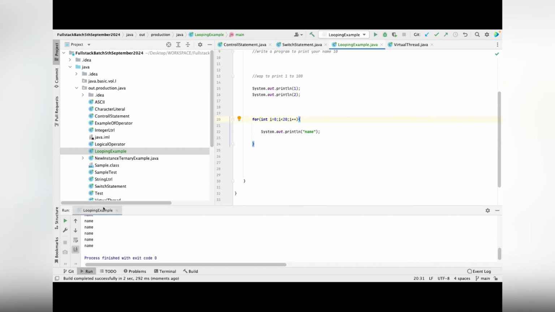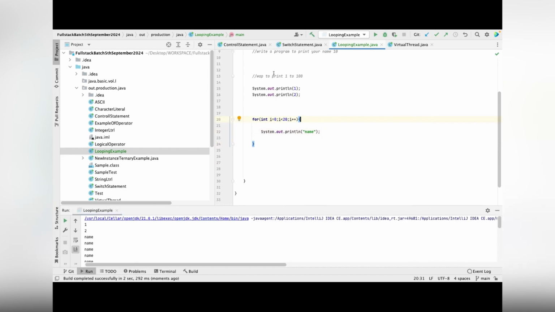Now the second one. If I have to print 1 to 100, I will keep 1 and I have to print till 100, so less than or equal to, and i plus plus.